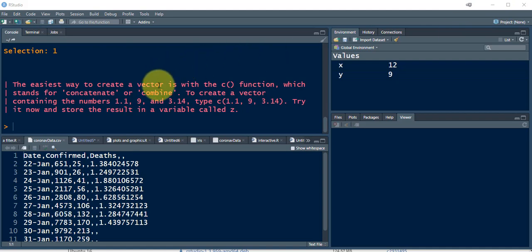Remember, we chose lesson 1 to start with, and I'd like you to finish lesson 1. By the way, over here we created those variables called x and y, and you can see that they are shown over here. The value of x was 12 and the value of y was 9. So I'd like you to go through this tutorial, lesson 1 as they call it, and complete it by our next class.